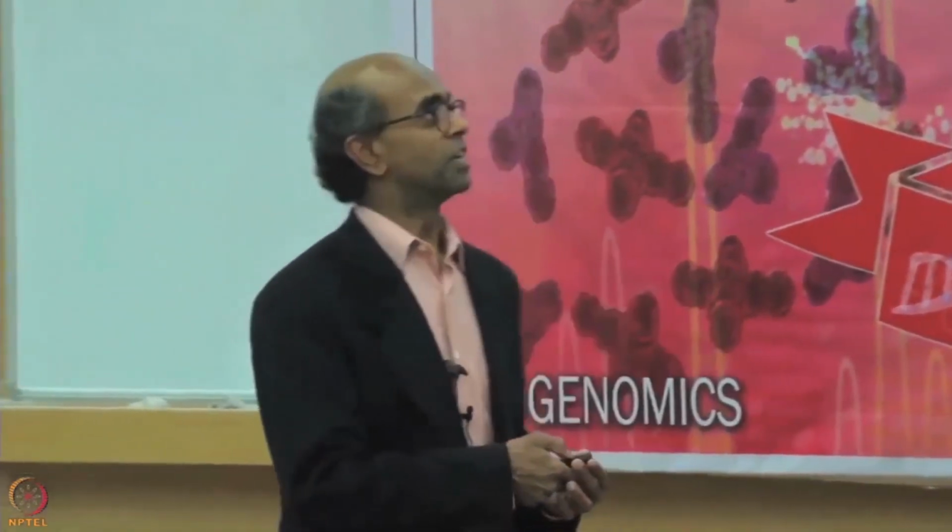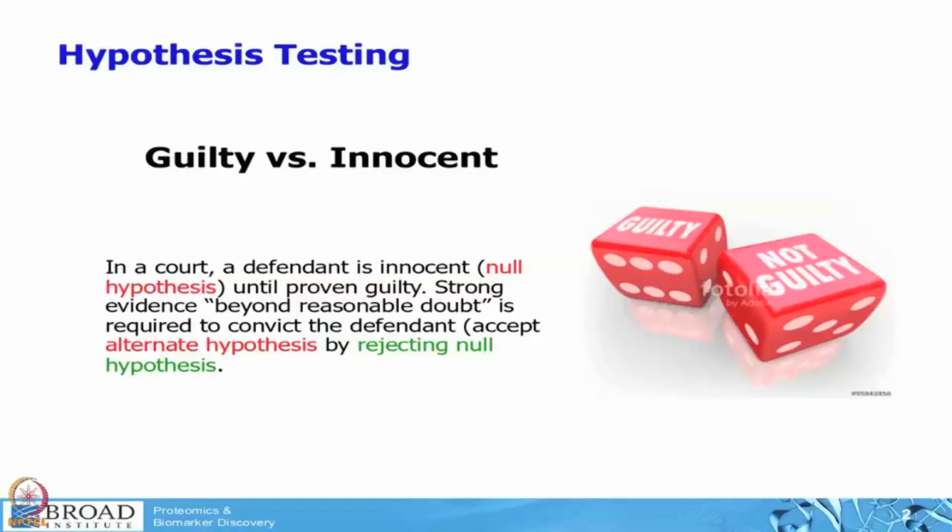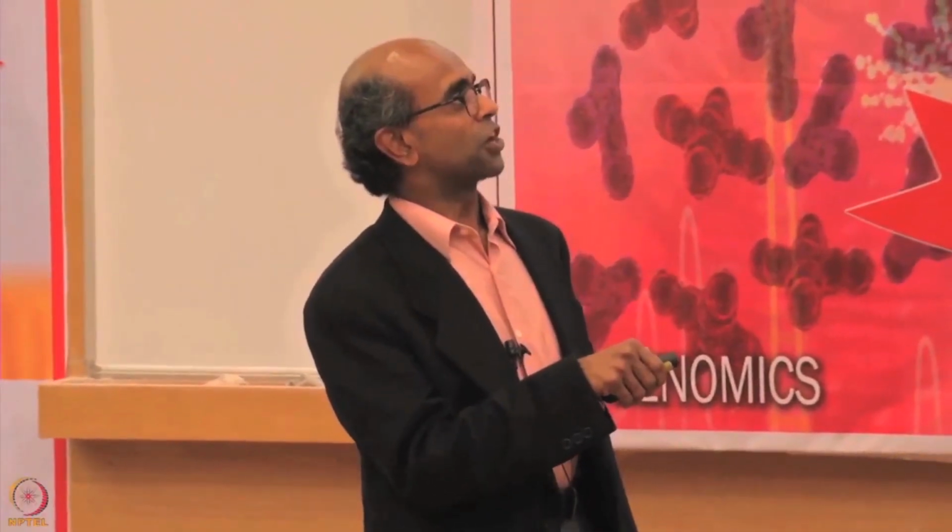So, hypothesis testing is the use of evidence to come to a conclusion in some way. I usually use a reasonable real world example. One thing you can look at is you are in a court of law and you want to decide whether somebody is guilty or not. In general the defendant is innocent until proven guilty, and so innocence is considered the null hypothesis. In other words, that is the standard hypothesis, what is usually expected to be true in the world. And if you have strong evidence beyond reasonable doubt that the defendant is not innocent, then you accept the alternate hypothesis that they are guilty.